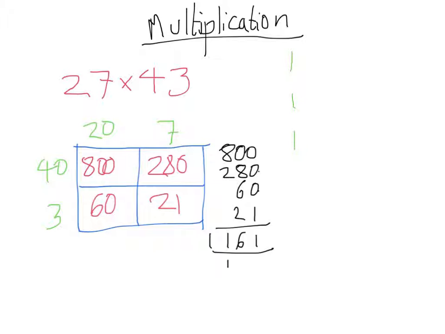So 27 times 43. To do this, we're going to multiply the 27 by the unit 3 first. So both individual parts of 27 times the 3. First, 7 times 3 is 21, carry the 2. Next, 2 times 3 is 6, and we add on the extra 2 to make 8, giving us 81.